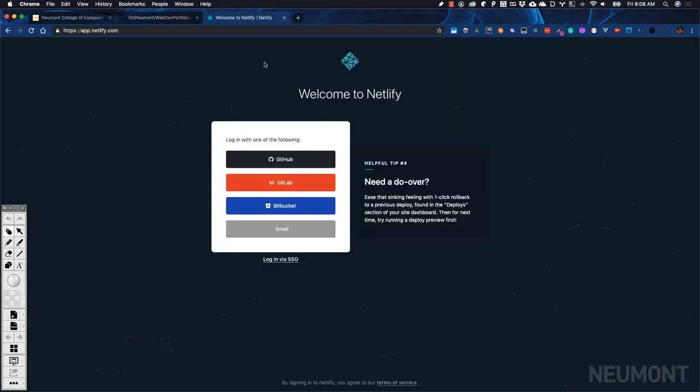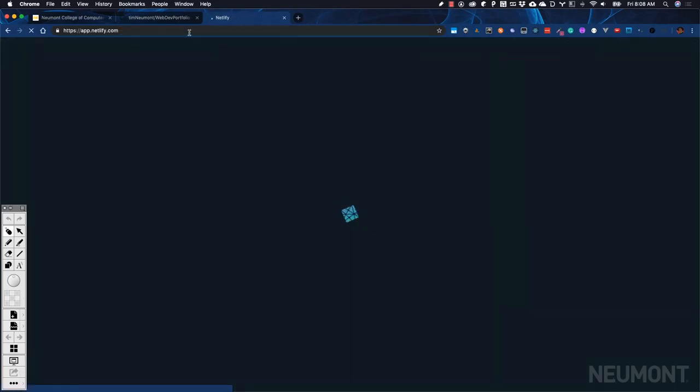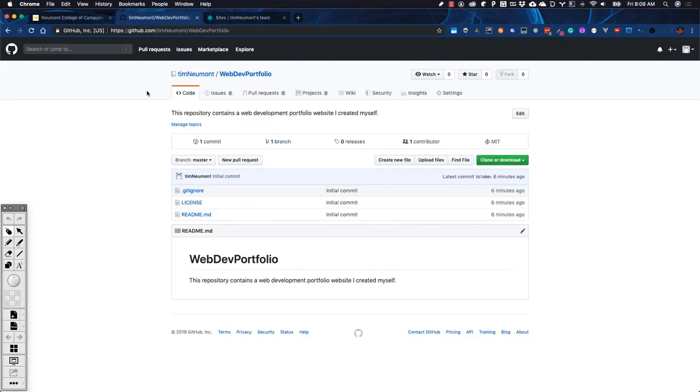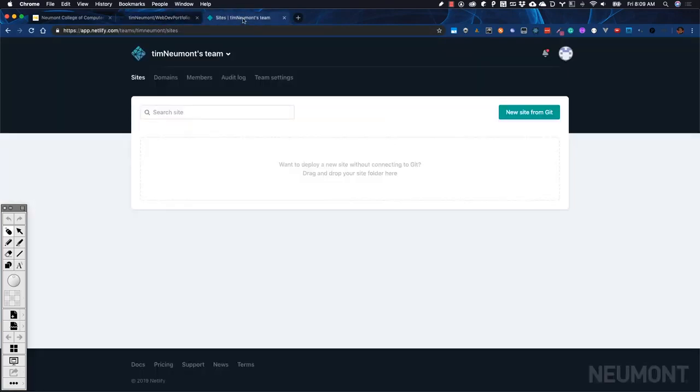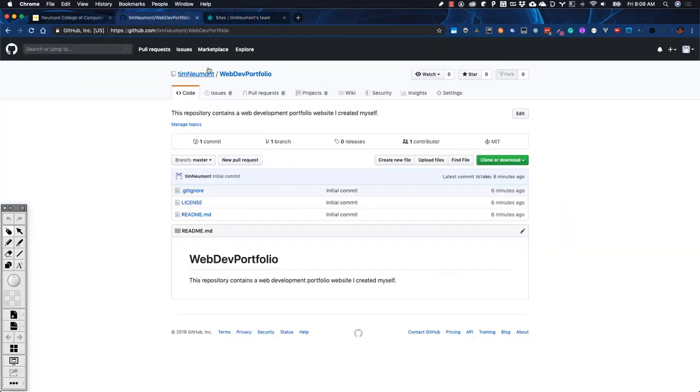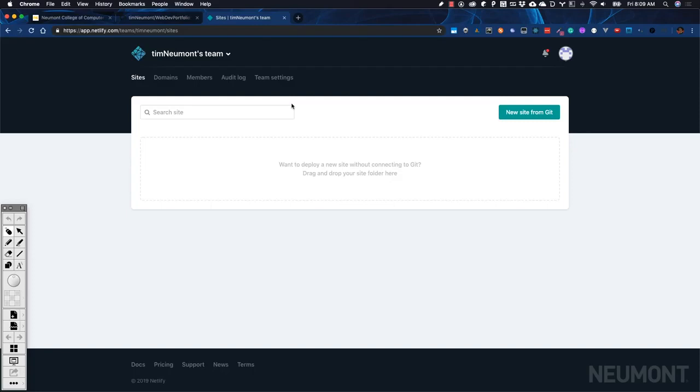Now with Netlify, when you come to Netlify, you have the option of signing in with just an email account, but that's less productive. We want to actually integrate with one of these three services. So go ahead and click on GitHub, and since you are already logged into your GitHub account, Netlify is going to check your browser and find that you are already logged into GitHub, and it is automatically going to tie Netlify to your GitHub account.